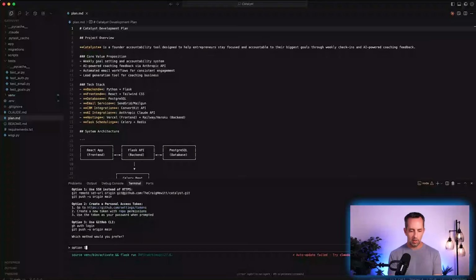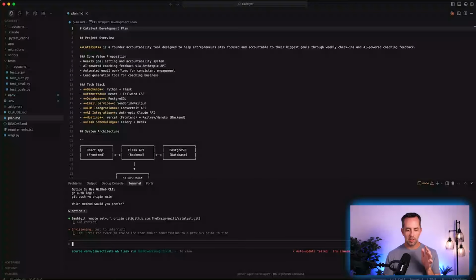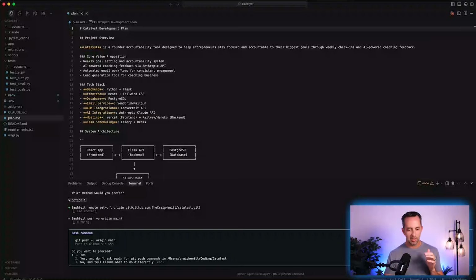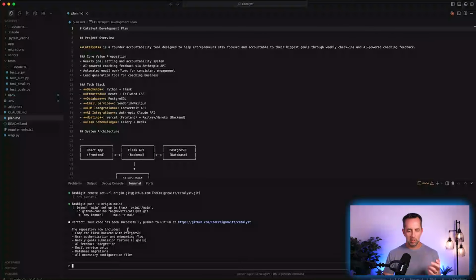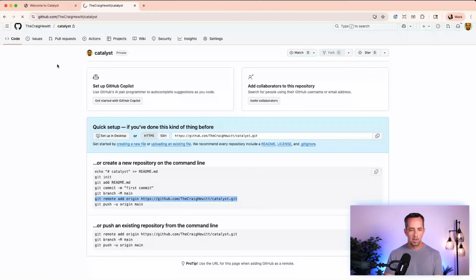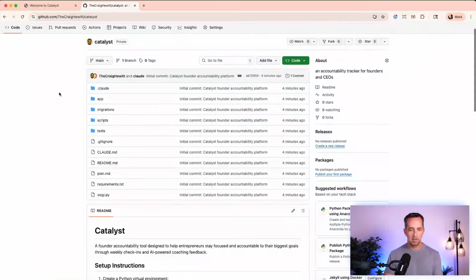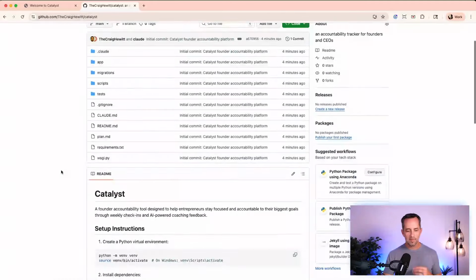So we'll just tell it to do option 1 because I have used GitHub before. And so I have this SSH key on my computer and it should be working. And if you're a developer, you're probably watching this and thinking, oh my gosh, I can't believe this guy can't do this. And so we'll git push origin main again, new branch main. Okie doke, cool. Okay, so that should work.